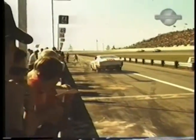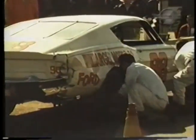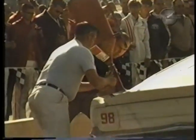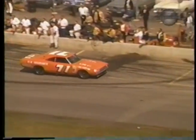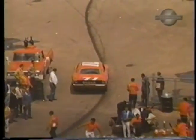Here, Leroy Yarborough screams into the pits, and Junior Johnson and the crew are all over the car. Only 2 10-gallon canisters of fuel are allowed for refilling the tank. Then the 2 men working on the right side of the car are required to return to the pit wall before the car can leave. That's all she wrote for Bobby Isaac as he dives into the garage area behind the wall. He'll be a spectator for the rest of this race.